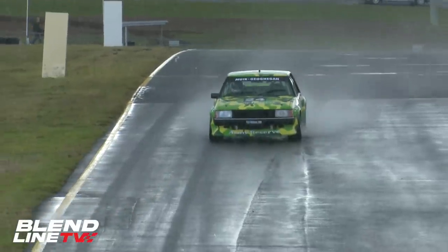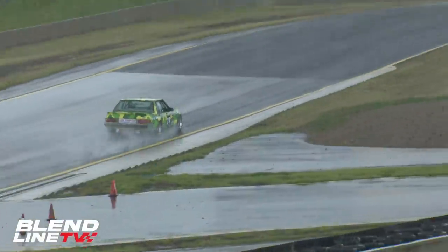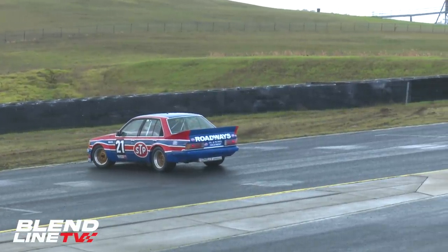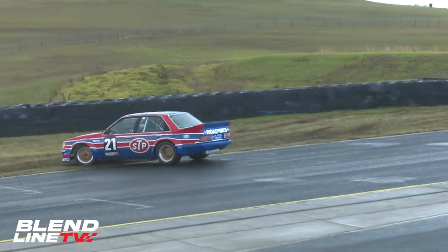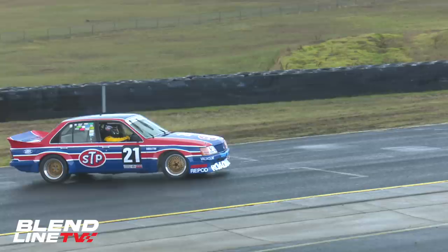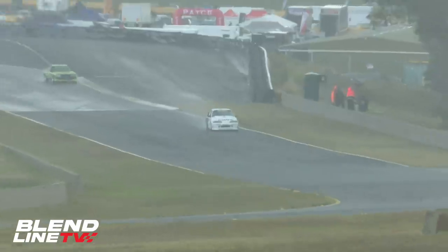Big tank-slapper there for Frank Binding and the XD Falcon — he's having a red-hot go! He's actually saying: I know this car really well, I've raced this a lot of times and I know how sideways I can get it before I lose it — as Ed Singleton has slid off as well. He's just holding on to control of that car. Let's see how he gets back onto the straight and whether it affects his position, seeing the David Toew BMW went past him not long ago. He clearly had a big gap over the cars following him, because for the 10 or 15 seconds we were on that shot of Ed Singleton, no car passed him.